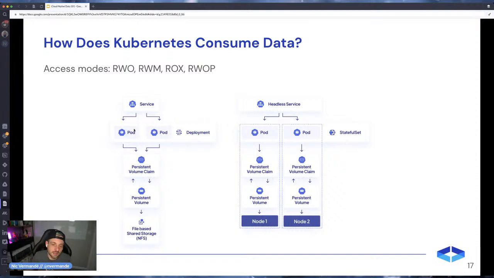And a stateful set also requires a headless service, right? I'm not going to go into detail there, but the point is, if you're building a database or stateful application, a deployment is not necessarily the right way to do it, except if NFS is okay for you. If NFS is fine for your application, you can do it. If you need more performance and one volume per pod, then you have to go with a stateful set, right?